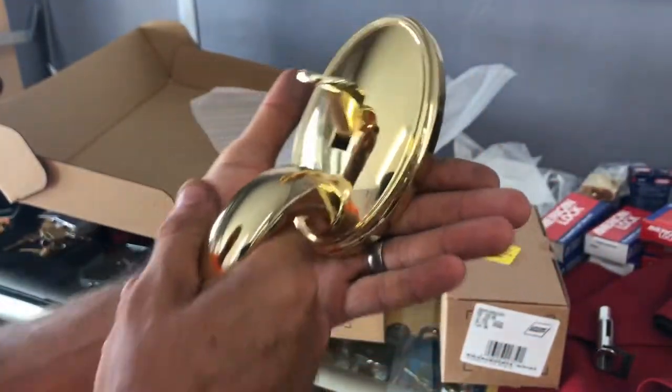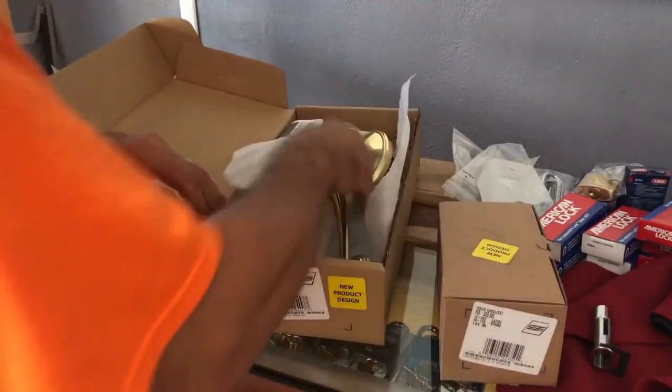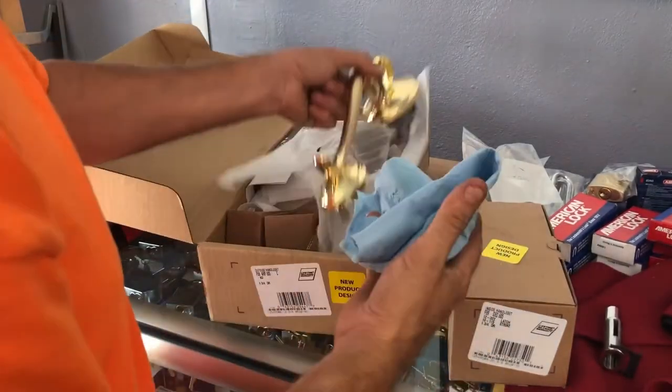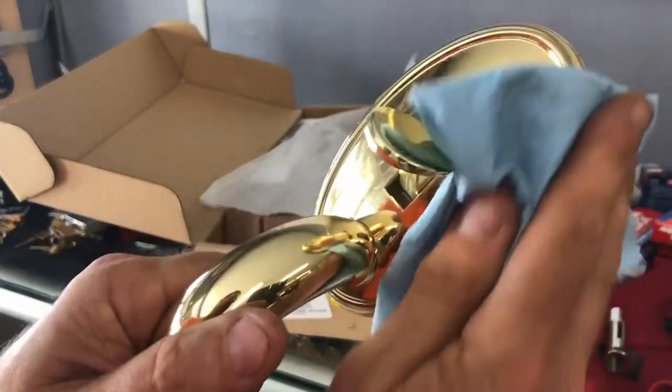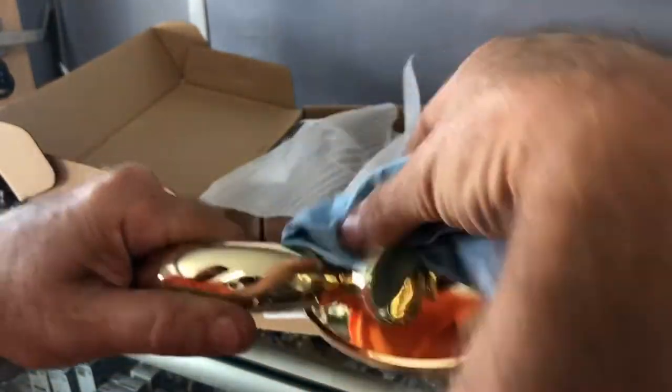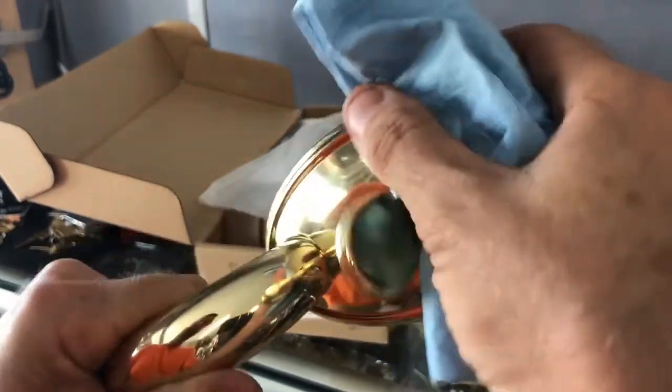There's actually communities around us that, let me go get a little microfiber cleaning cloth for that. All right, well, I didn't have a microfiber cleaning cloth, but these blue towels are pretty soft. I'm just gonna check out this fella.